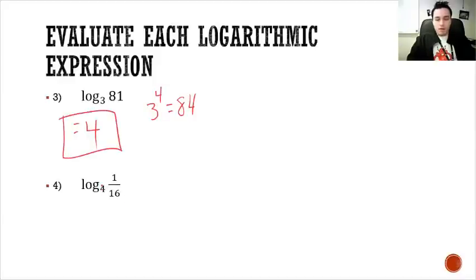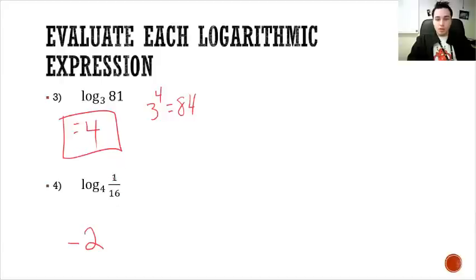On here, remember, because I have a fraction, that does mean that my answer is negative, and the best way to do this is to just cover up that fraction for a second. So just look at it comparing the 4 to the 16. What exponent does it take to get 4 to 16? You have to square 4 to get 16. So I'm thinking, okay, well maybe the answer is 2. Oh wait, because it's a fraction, it's -2.